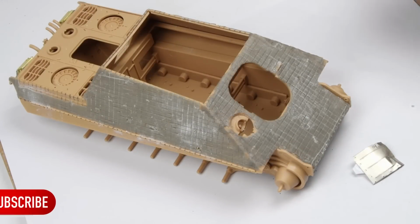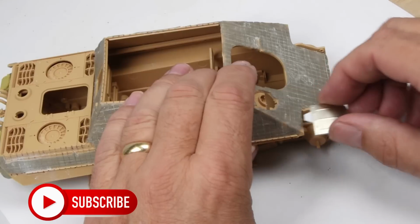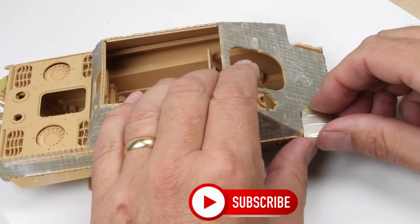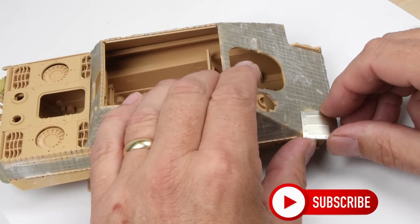To install, I add just a small shim, a little plastic shim, to the bottom of the fender, and now I can glue the fender directly onto the plastic. Plastic on plastic, nice and strong.